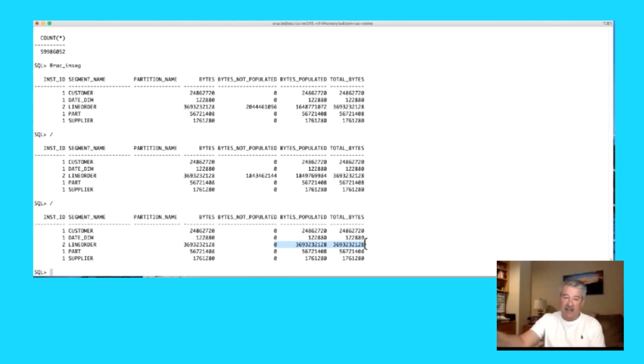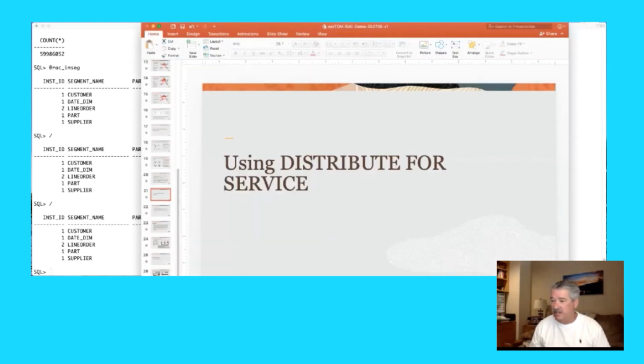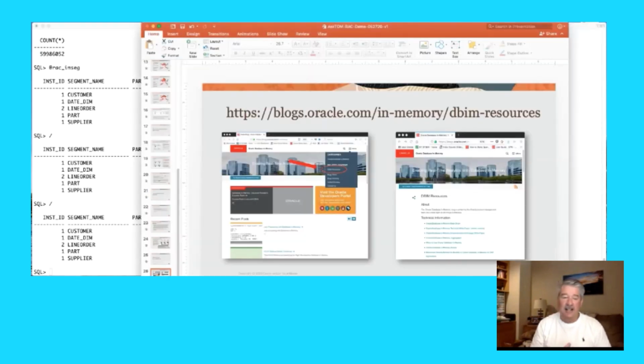And in a RAC environment like we have here, you get 16 gigabytes on each of the, in this case, 3 instances, whereas you can actually take advantage of database in memory and not have to license it. So there's this, what we're calling the base level feature. I have a blog post that I did just a few weeks ago. You can go take a look at our blog, at that URL.